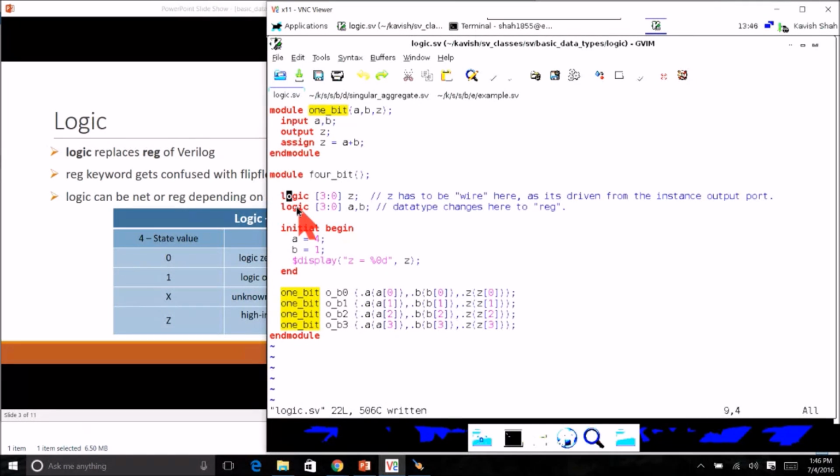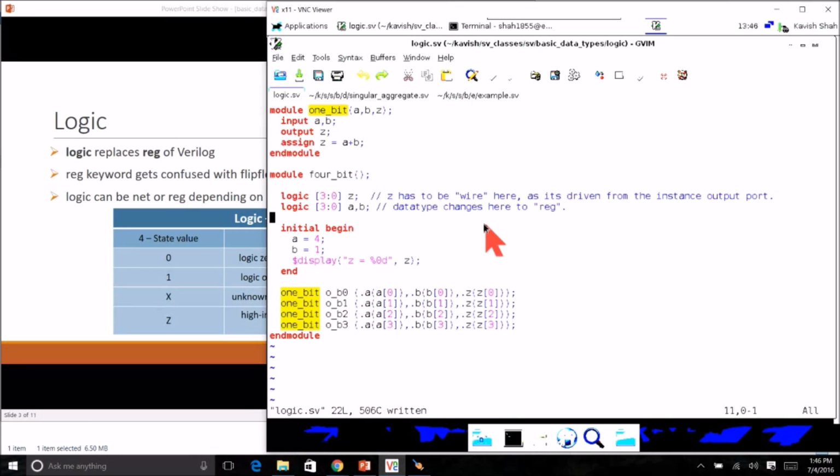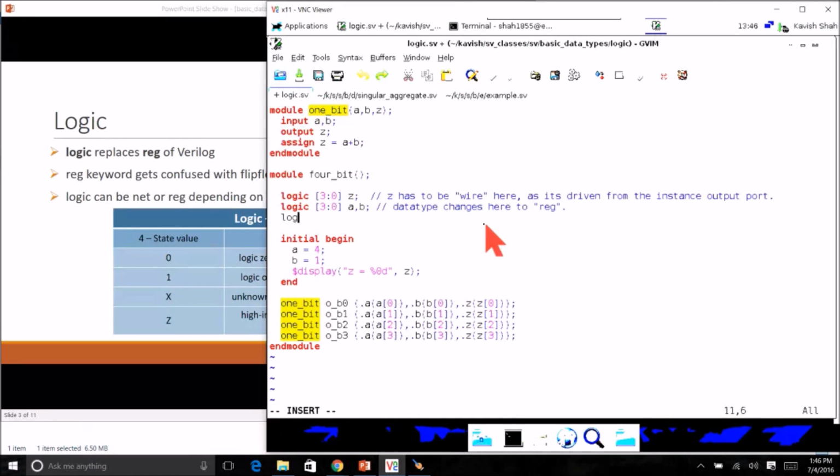One more example, we will look at this equivalent two-state value. So now what I'm going to do is have one logic C, then let's say one bit, which is a two state data type bit D. We will go through this data type later on.